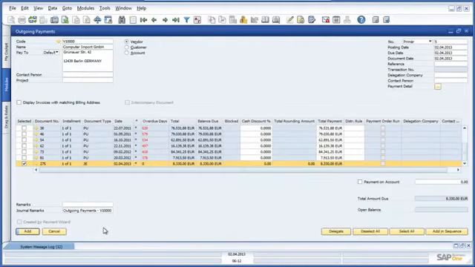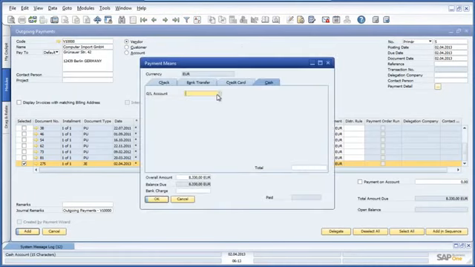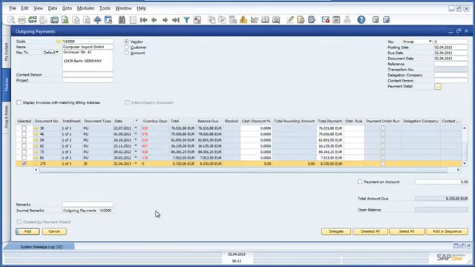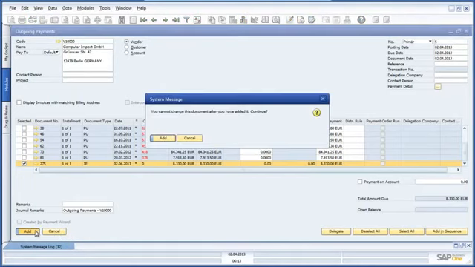Emily would now like to process the payment by going to the Payment Means menu, selecting the appropriate General Ledger account, and by selecting Control B, we can copy the exact total from the overall amount field into the total field. Now we can click OK and add this payment to the system.